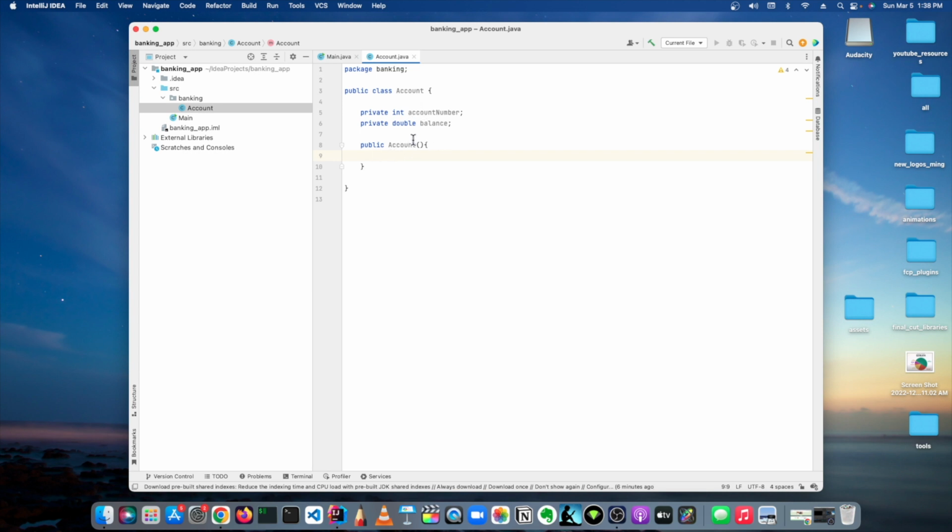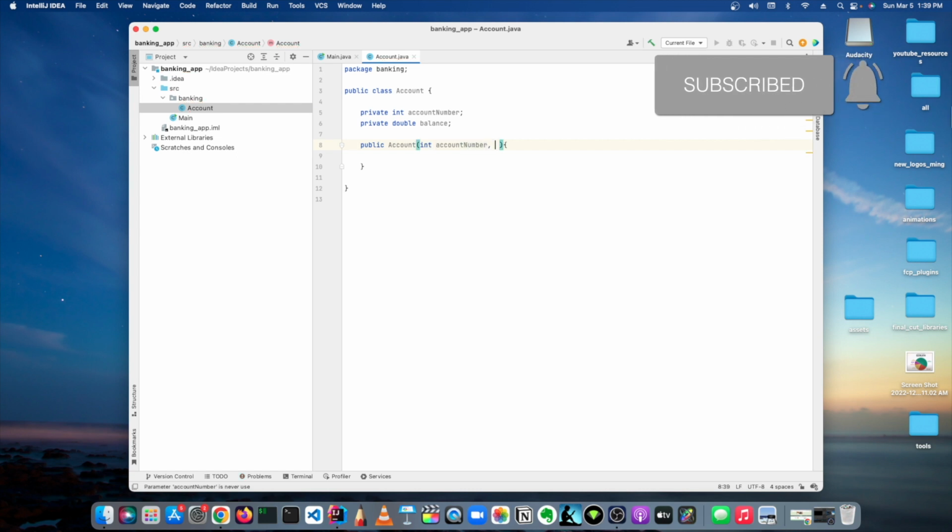So here is the constructor, which basically constructors are ways in which we can initialize an object. Constructors are used to create objects of a class. In our class, we have defined constructors to take in parameters, which I'm going to define in a second, which are just these member variables, right? And set the initial values of the variables in this class. So I'm going to take the int account number, copy it from here and paste it. Again, I'm going to show you a quicker way of doing all of this, which would do this in seconds, but I want to type it out so you can see what I'm doing and not think this is magic, right?